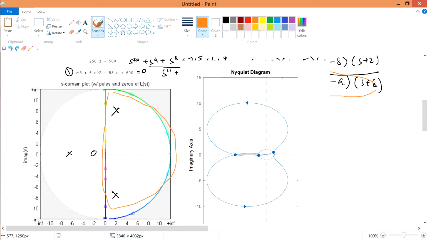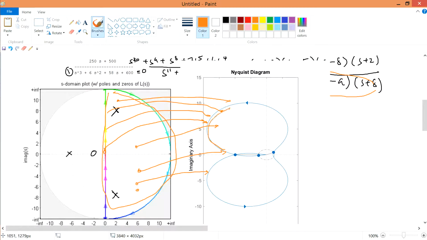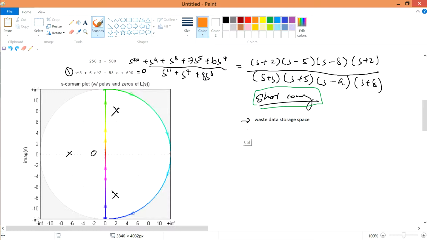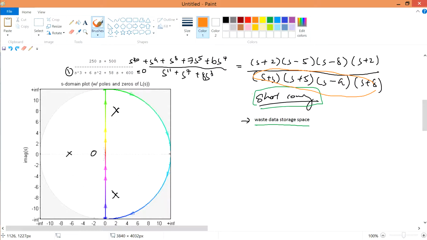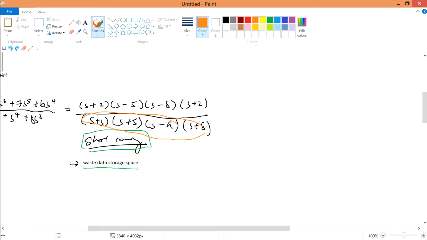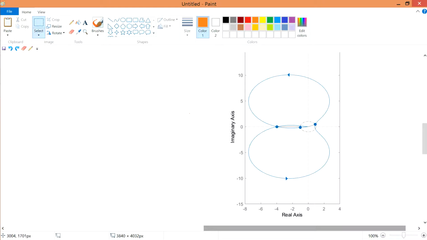So we just plot each of the points, right? We plot each of the points, we map over here, we map over here. So we are just mapping. We can also map this point, we just simply map all of the points, along this contour. So we're actually mapping this contour, this Nyquist contour, into this Nyquist plot. This is just how the Nyquist plot is born, right? Therefore, when you see the reason behind this, then how do we utilize the Nyquist plot?